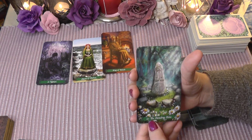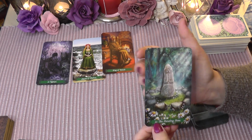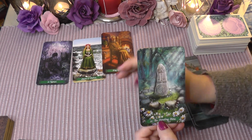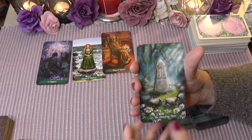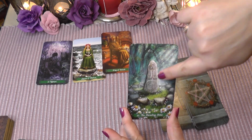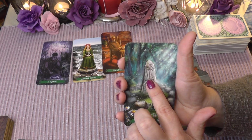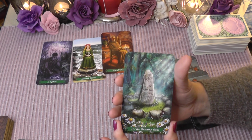You also got the Standing Stone, which is card number 11. And card number 11 in the tarot deck is the Justice card. So it says here, harm none, on the stone. You see the balance, the weight or the balance. It's also the symbol that very often is on the Judgment card in the original tarot deck. So that has also been included here in this deck.